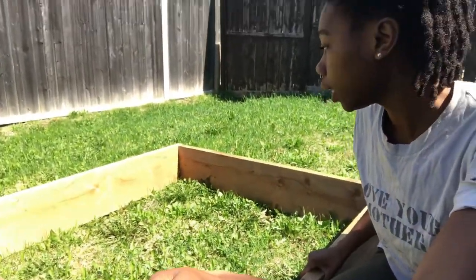I'll show you guys all of my seeds in a minute, but I'm just gonna show you my bed. I just picked up the wood from Home Depot. I only got one 16-foot plank, and I just got that cut into four. So my bed is a 4x4, and I was planning on making it at least 5x5 because I have a lot of things I want to plant.